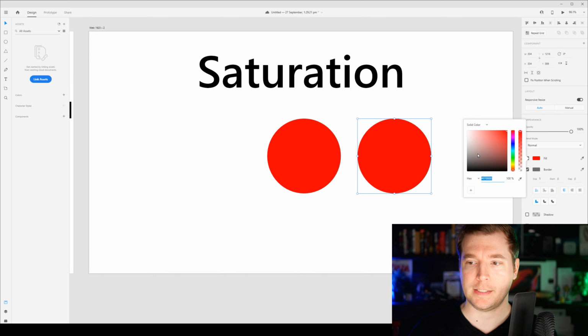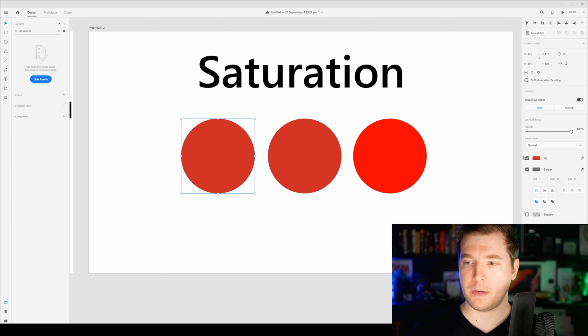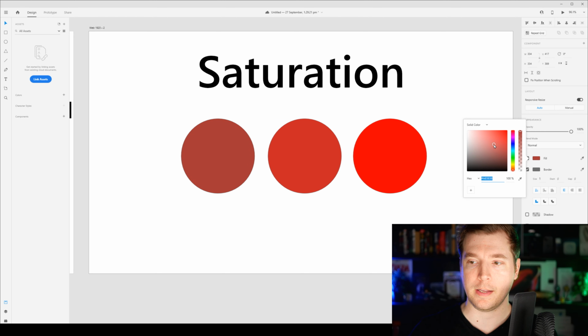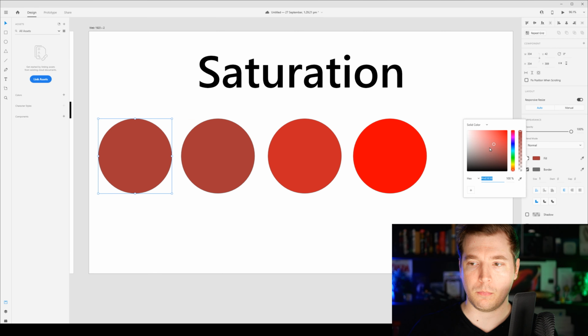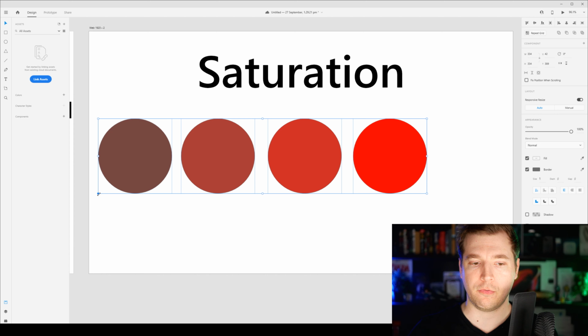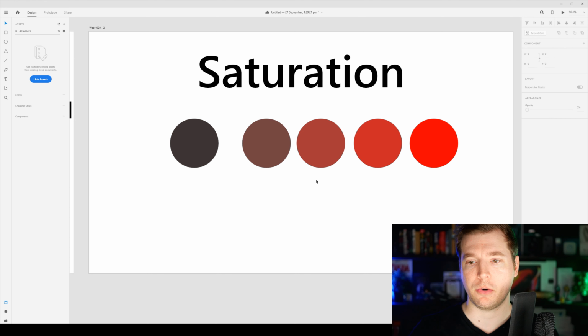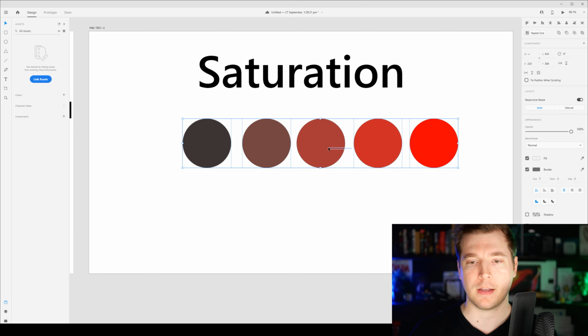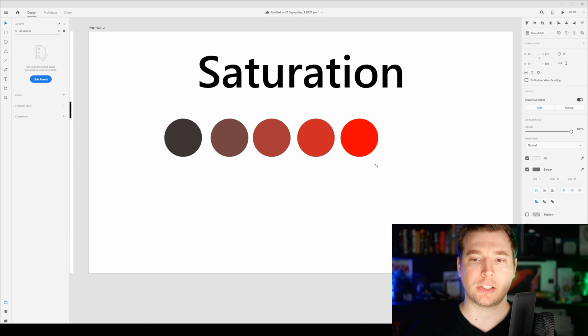If we wanted to give it less saturation, we're going from the bottom left to the top right here on our color spectrum. So a less saturated version, for example, might be this one here, which we're giving a little bit of gray. We could give it a little bit more gray by going down this wheel vertically, or diagonally anyway. As you can see, it's got less red in it and more gray as we're going down, until we're fully down the gray scale, where we're almost only showing gray for the saturation without any of the color at all coming through. So saturation sort of gives us the strength of a color.